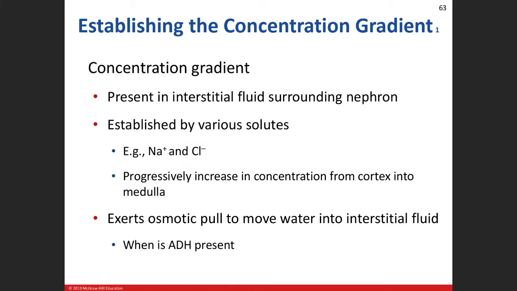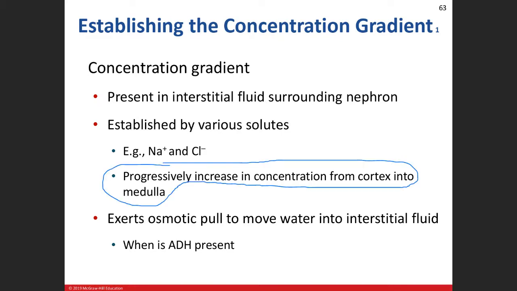So a big point that you want to understand when we talk about the concentration gradient is this important fact: it will progressively increase when we go from the cortex into the medulla. Now, what the heck does that mean? Well, you remember the cortex of the kidney and the medulla of the kidney. The cortex is the outer portion, the medulla is the inner portion. Parts of these nephrons, those nephron loops, the majority of them will be in the cortex, but part of them will dip down into the medulla. So certain parts of that nephron loop will be found here in the medulla, and that medulla is going to have an increase in the concentration gradient of whatever we're going to be talking about here shortly compared to parts of the cortex.